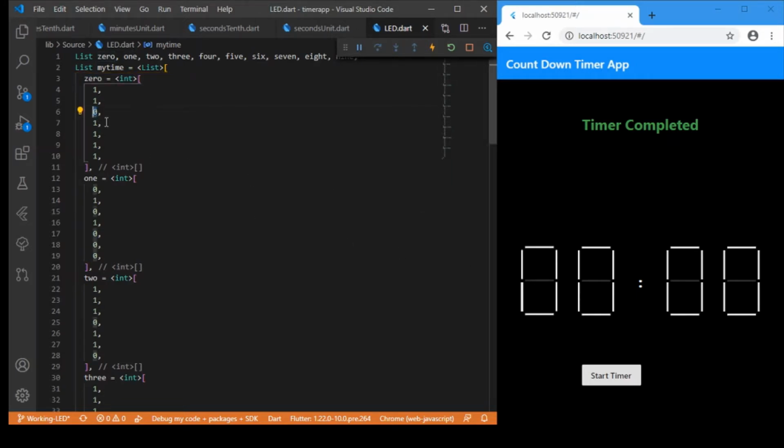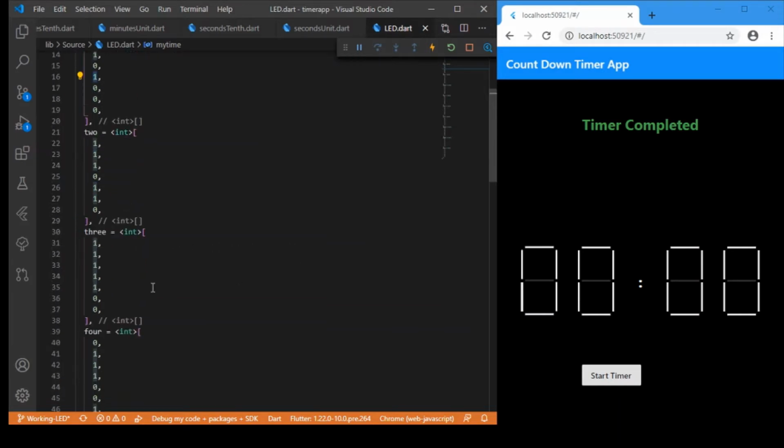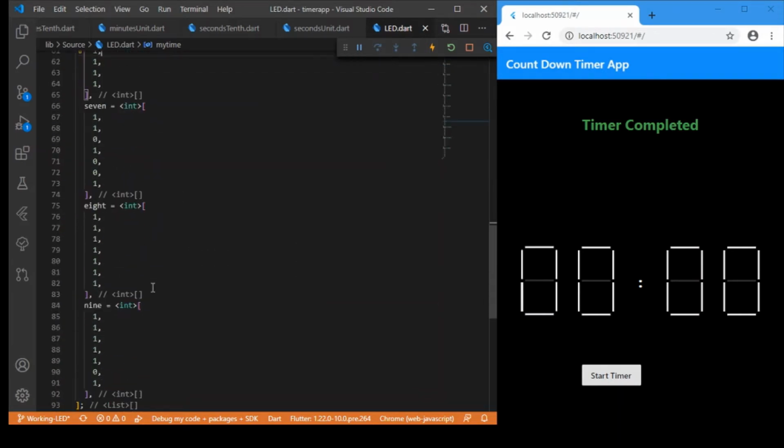So we will be setting that particular container value to 0, so it is actually getting the gray color. The order would be first, second, third, fourth, this is the fifth, sixth and seventh container. This container corresponds to the third index, so we get 0 at the third one. Similarly for 1, we just need to turn on two containers, this and this. So we'll have those two particular containers' color as 1 and so on. We'll have the same till 9.